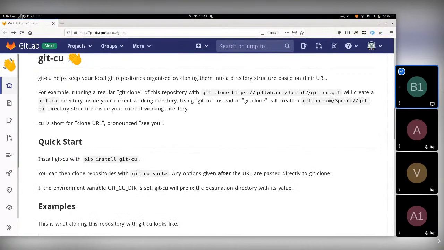Let me also check. I don't see it actually. Yeah, right. Cool. Let me continue then.